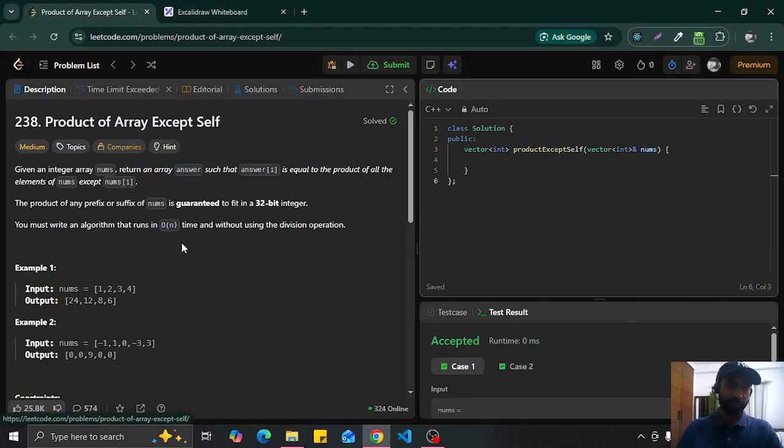So in the description they're saying that given an integer array nums, return an array answer such that answer of i is equal to the product of all the elements of nums except nums of i.